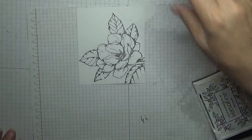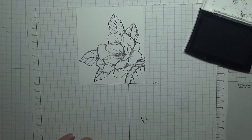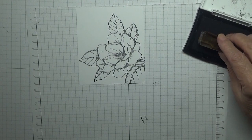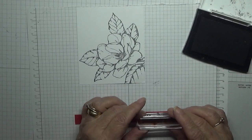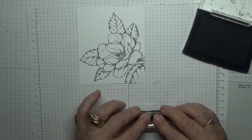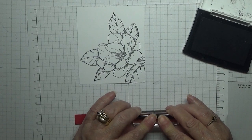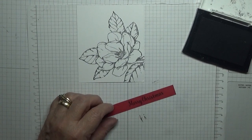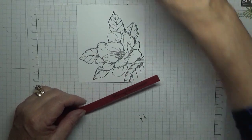Right, put that ink away, bring out the other ink. This is VersaFine Onyx Black and my strip of red for my Merry Christmas. I'm going to stamp that there. That's nice. Right, put that away, don't need that anymore.